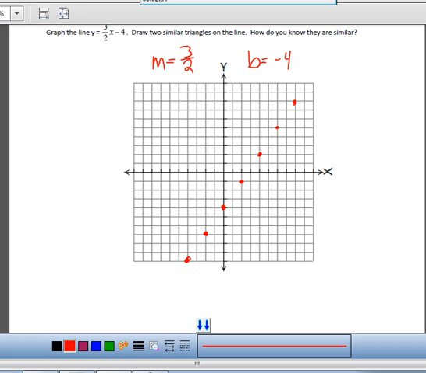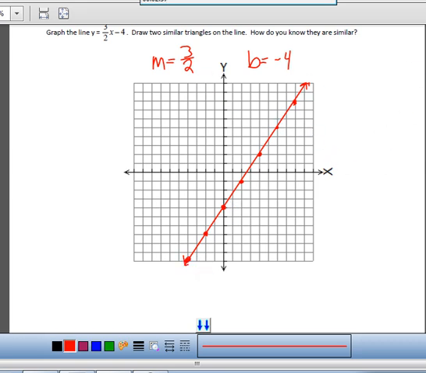Almost. We need to connect these points using our ruler or straight line tool. So I will do that with my line tool here. And don't forget, let me get it straight. I guess that's as good as it's going to get. At the ends of your line, put arrows because it continues on.